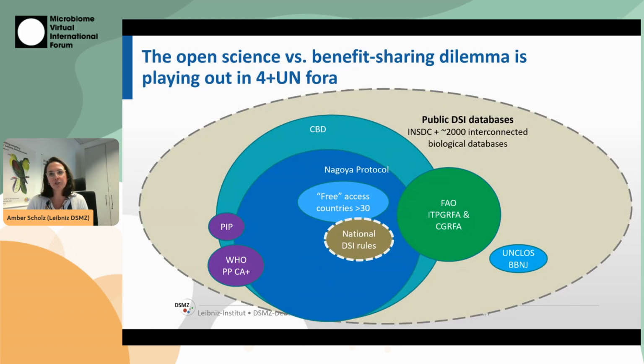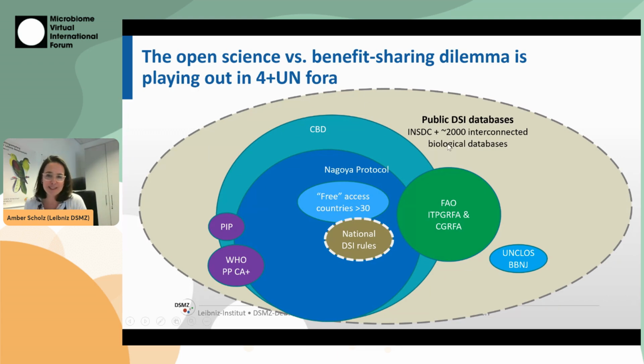So the CBD decision is now operationalized. There is now a new DSI benefit sharing mechanism. And there are several other ongoing negotiations in other United Nations fora, in particular under the WHO, the FAO, and the UN Convention on the Law of the Sea, the new High Seas Treaty, BBNJ. All of that data is available in the public DSI database.